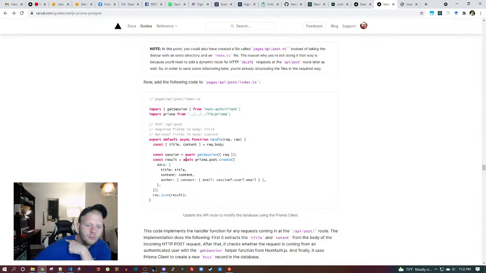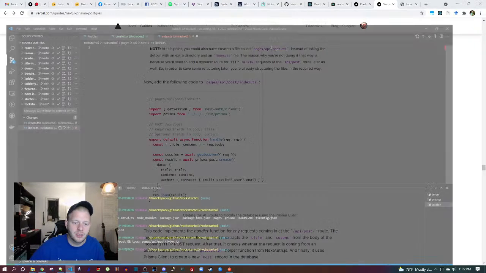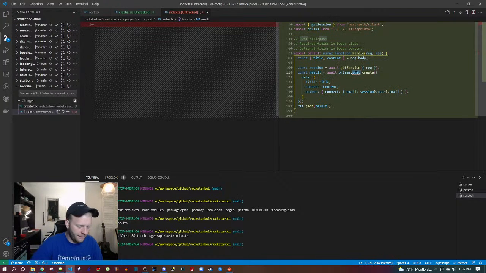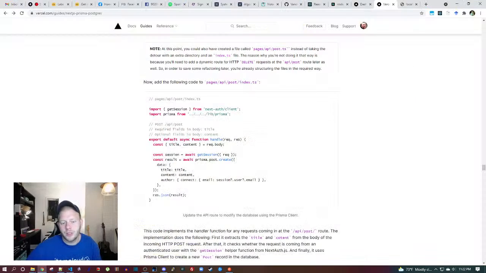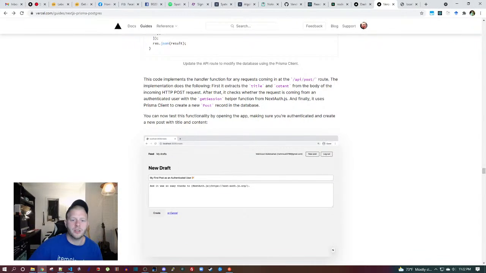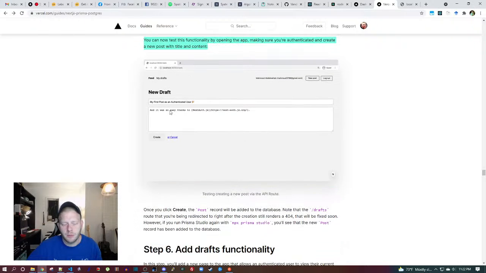So it's using await prisma.post. We don't need Redux in this case. I was trying to demonstrate hooks, but we're just not needing them. Switch that post out to an anecdote. We just don't need hooks in this case because it's server-side rendered. It's kind of awkward. I was trying to teach people how to use hooks, and we don't need hooks. Okay, this code implements the handler function. Yes, it does. It's a thing that Next endpoints need.